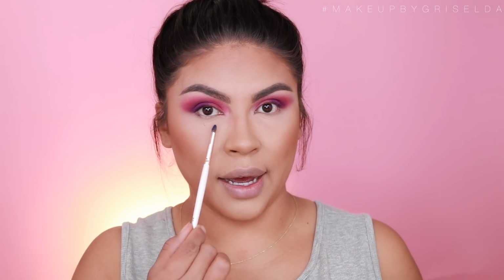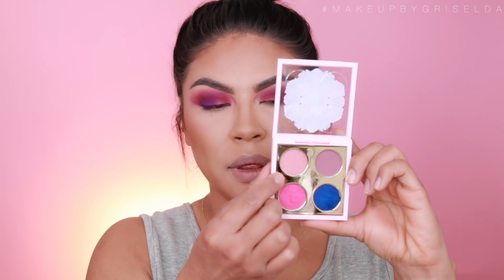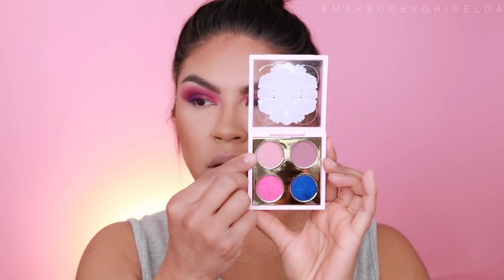So that didn't work out because it's a frost shadow. I should have known this, but it didn't stick to the matte shadow. So what I'm going to do is smoke out the bottom of my eyes using the blue. But first we are going to pick up this color right here. This one is called All Rosy, and we're going to apply that on the lid.